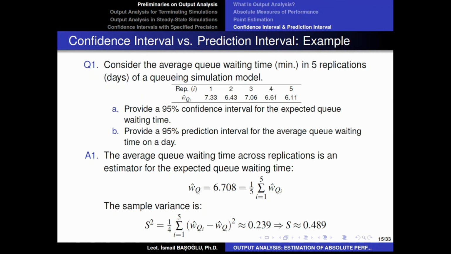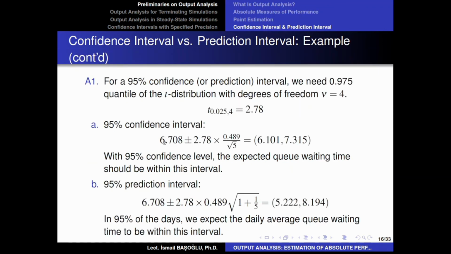Now, we assume that the replications are independent from each other, and we need to assume that because they use different random number sequences. We can build a confidence interval for the expected queue waiting time with a 95% confidence level by adding and subtracting the standard error multiplied by the t quantile. If we check the t table, the t quantile for 4 degrees of freedom and 0.025 tail probability is 2.78, which is a lot larger than 1.96, the 97.5% quantile of the normal distribution, if you remember. Because the number of replications is very low here and the degrees of freedom is low, we need to use the t quantile here.